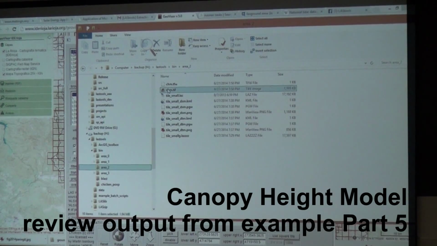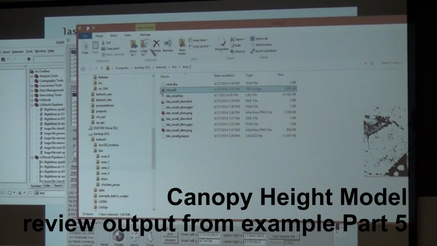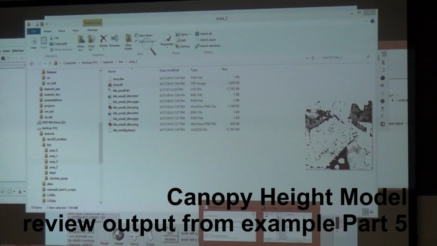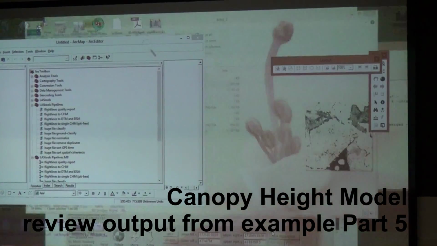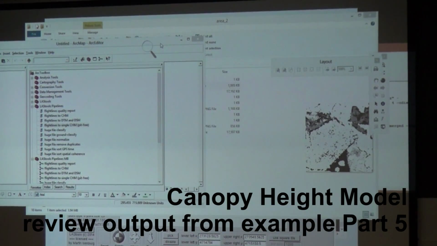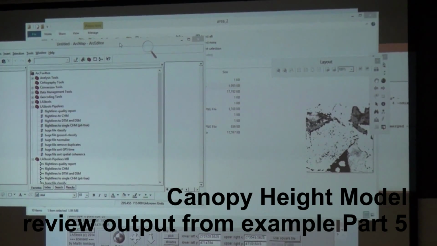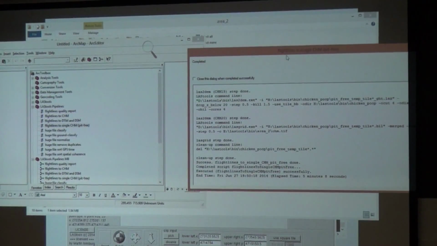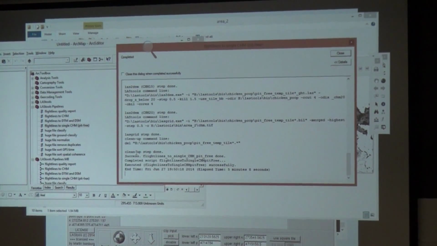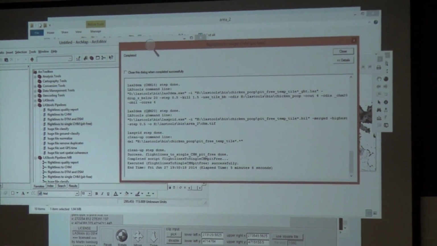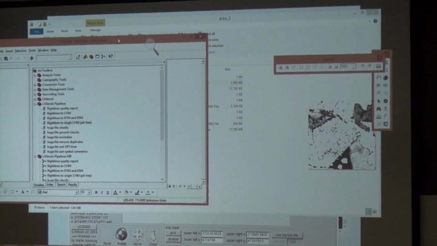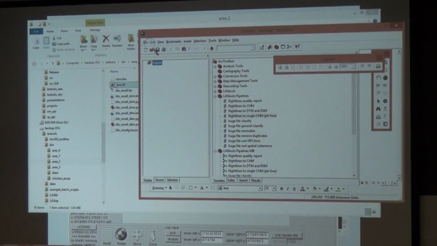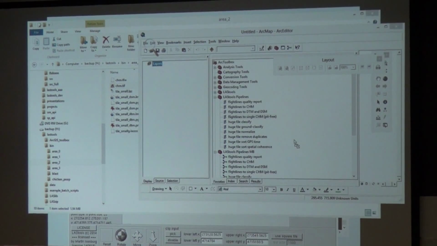All right, there we go. Here's my canopy model that was going on in the background. Let me load that now into ArcGIS. You may have to help me here. I think there's another window open somewhere. Oh yeah, this one. All right, success, cleanup. Script was completed, took 5 minutes. Close. And now I should be able to do it. Now I can drag and drop it in here.